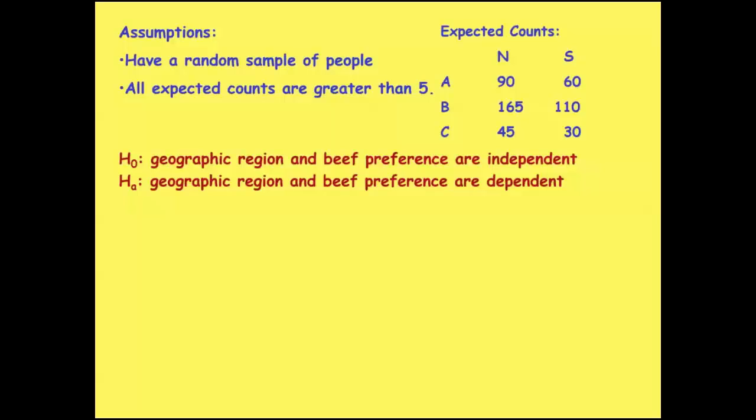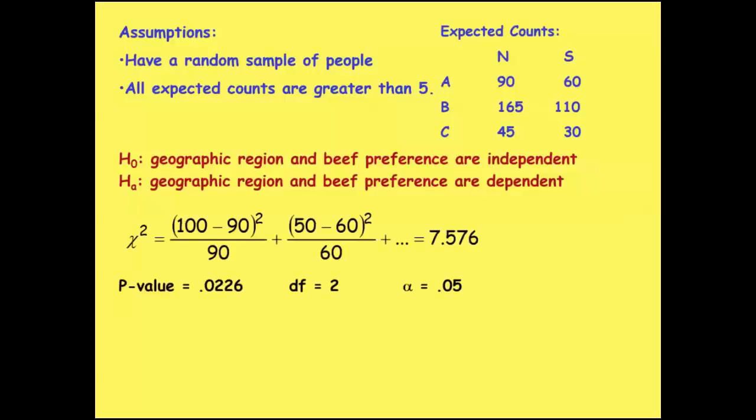Then I can set up the calculation part, and that's just setting up our formula. And you remember those numbers we saw from the calculator. So that 7.56 is our actual chi-square, and then the p-value that represents that would be 0.0226. Again, notice we didn't type in degrees of freedom, but if I cover up one row and one column, that just leaves two numbers left over. So that process does work for us.